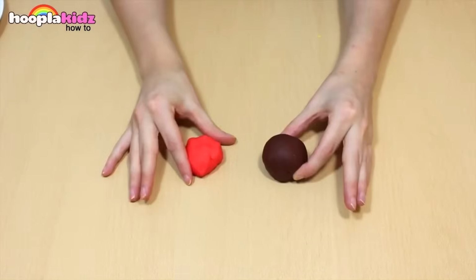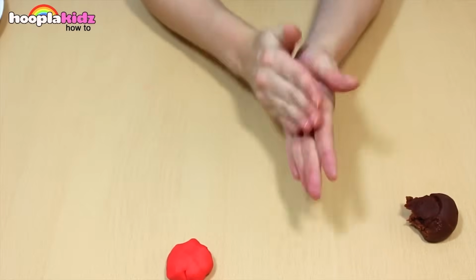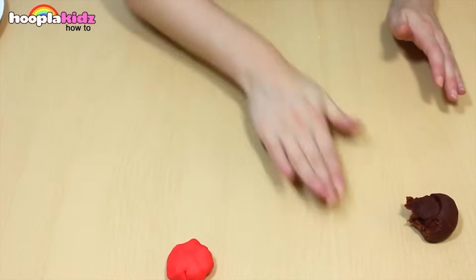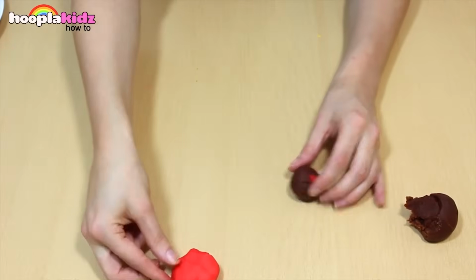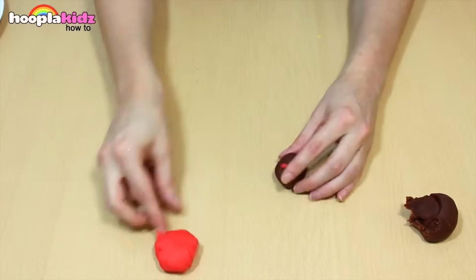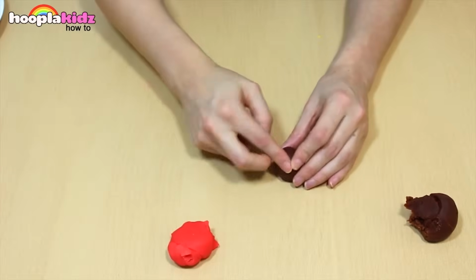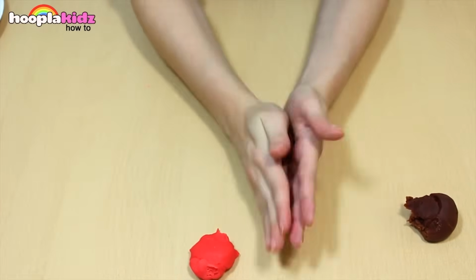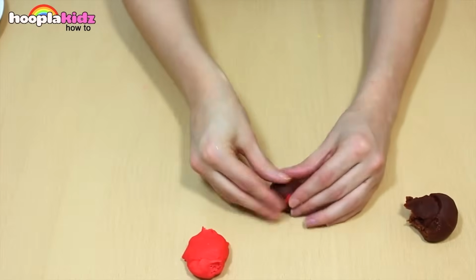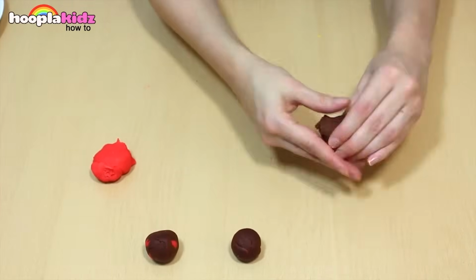Now we need to make some meatballs. I'm taking the brown Play-Doh to do this. And I'm adding some texture, or some tomato, with the red Play-Doh. Keep going. I'm making 4 meatballs.